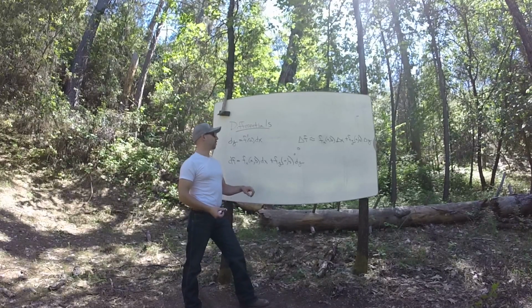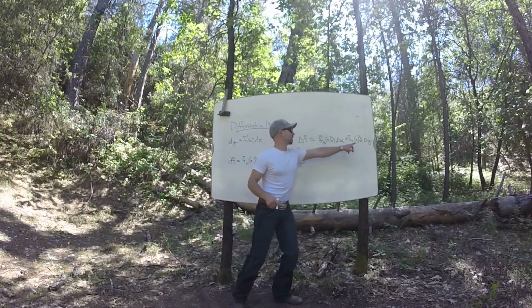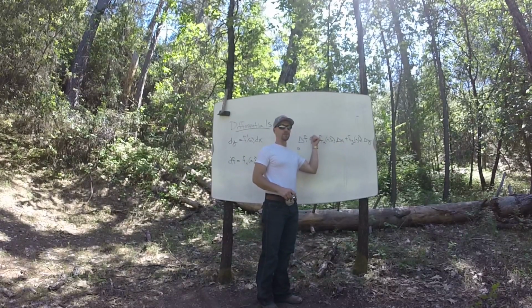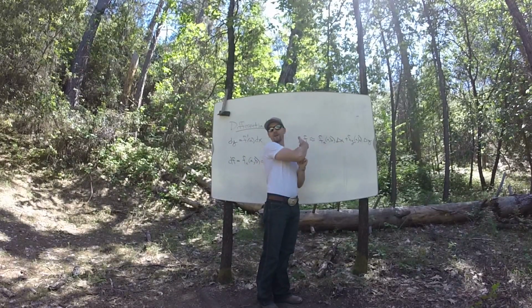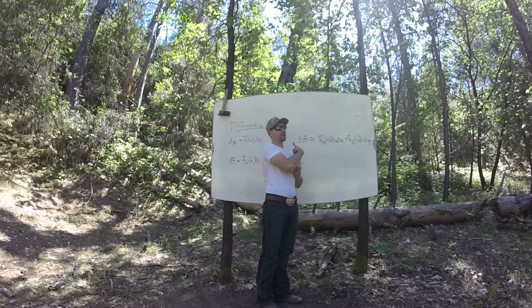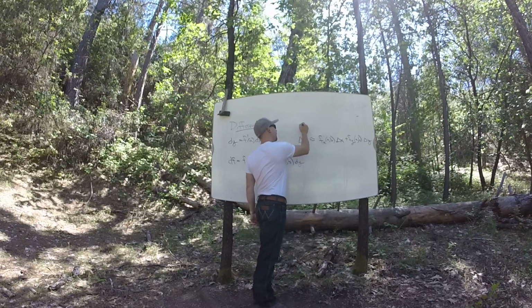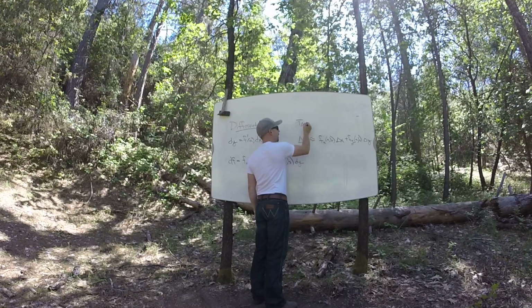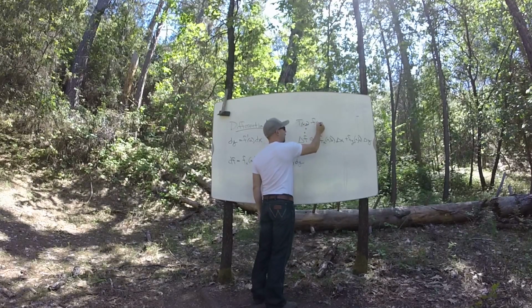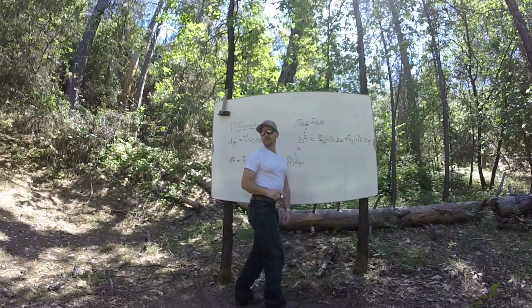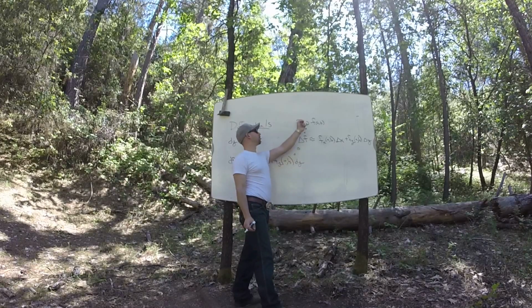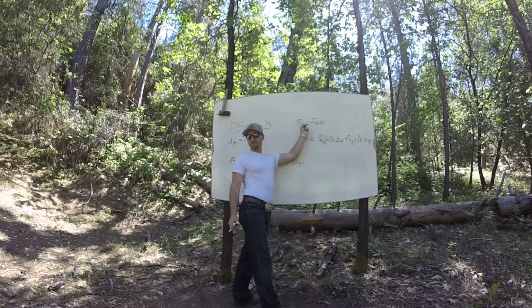So really what did I do? Well, I took the equation for the tangent plane, which looks like this, plus f of a and b. I subtracted the f of a and b to the other side and called it the change in f. You guys see that? So really that's me thinking about this as T of x and y minus f of a and b. This is about the change in z, this difference.